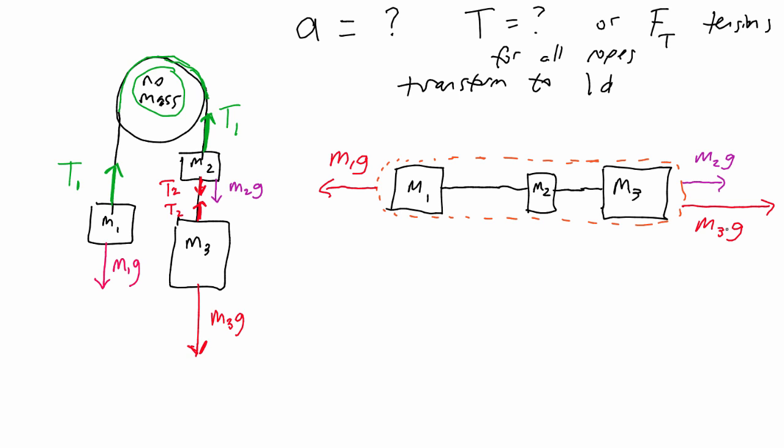What about the tensions? We do not have to count the tensions. Why? I mean, if you did, notice that this tension, T1, is pulling this way, but T1 would also be pulling this one this way. Those, even if you were considering them, would cancel out on our system because Newton's third law within the system cancels all those out. In the same way, even if you did try to include this force or this force, they would cancel out. We do not include forces within the system, because you can't accelerate yourself from within the system. There has to be an external force that acts, and that's all these that we've already listed.